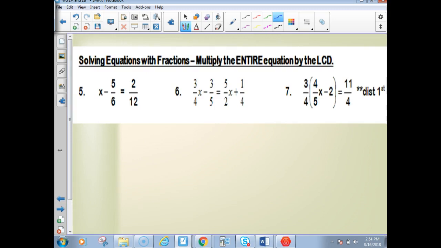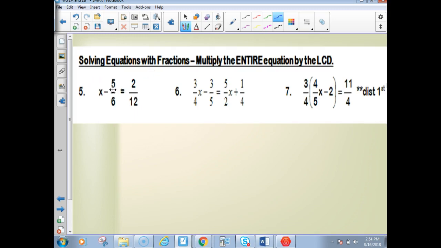All right, now, this is what I was talking about, looking only at the denominators. So, LCD, someone want to tell me what that means? Go ahead. Good, correct. Lowest common denominator. So, what's the lowest common denominator between 6 and 12? First thing you should do is check, does 6 go into 12, the smaller one? Does it divide into the bigger one? It does, so the LCD is 12.